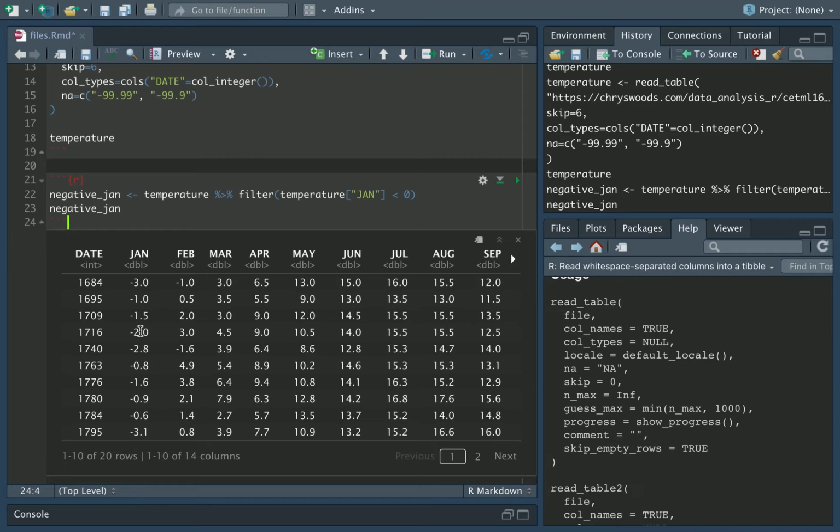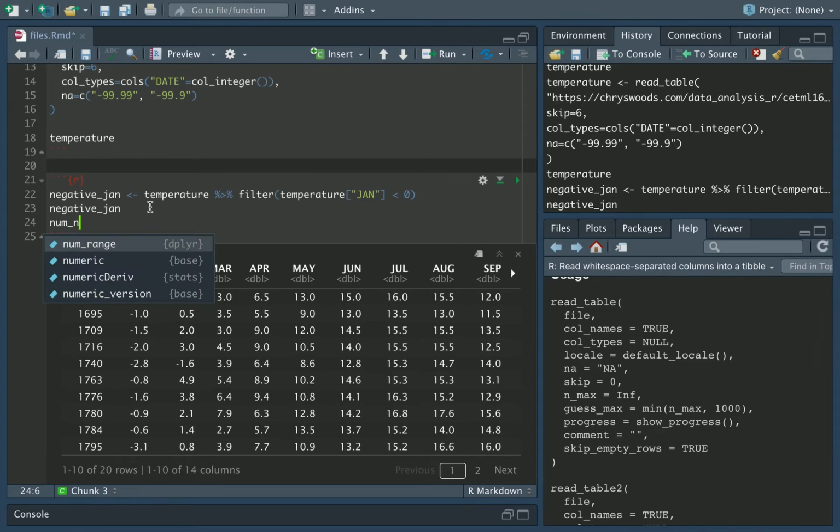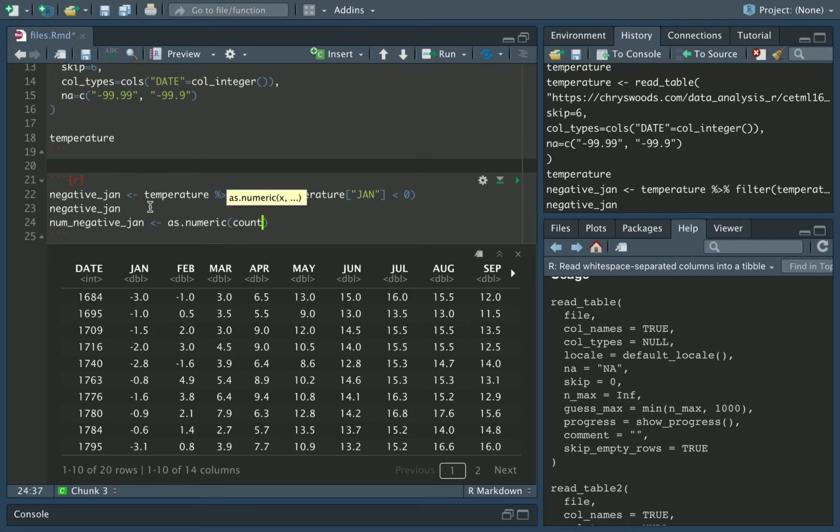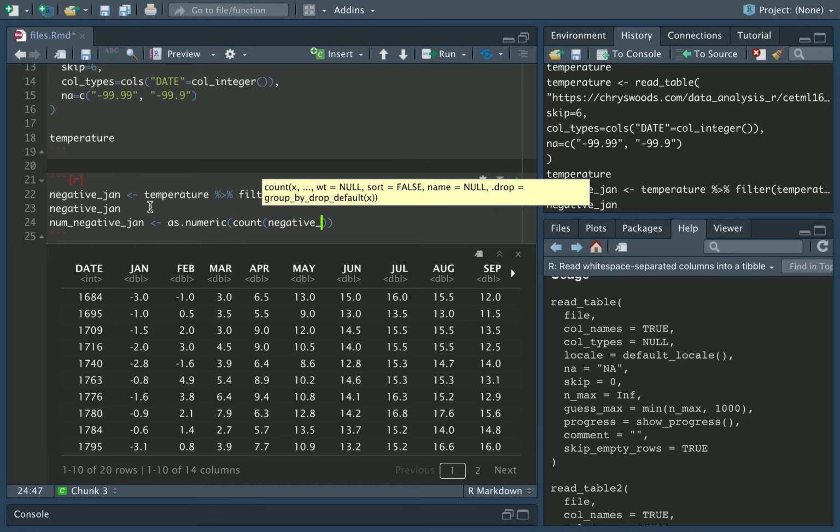Now what we want to do is say how many years have a negative temperature in January, and we can do that by counting them up. So the number of negative Januaries is going to be assigned from as.numeric, because we want this as a number, the count of the number of rows in negative Jan.